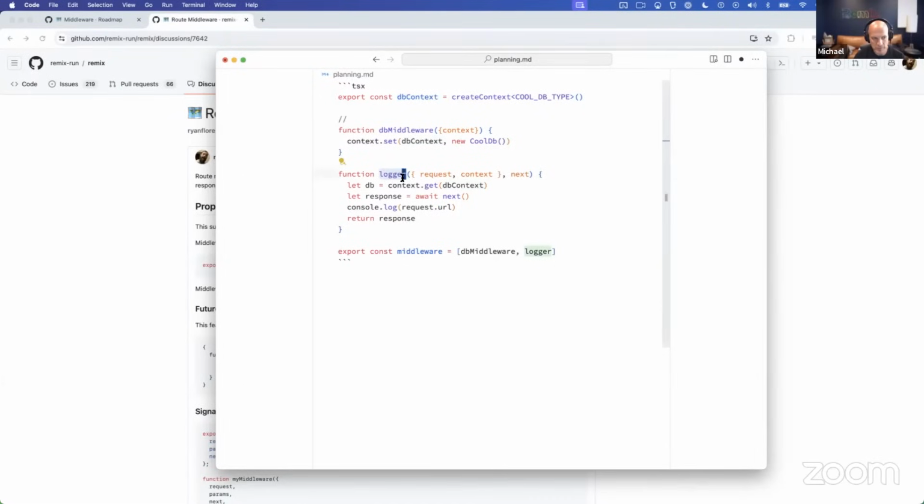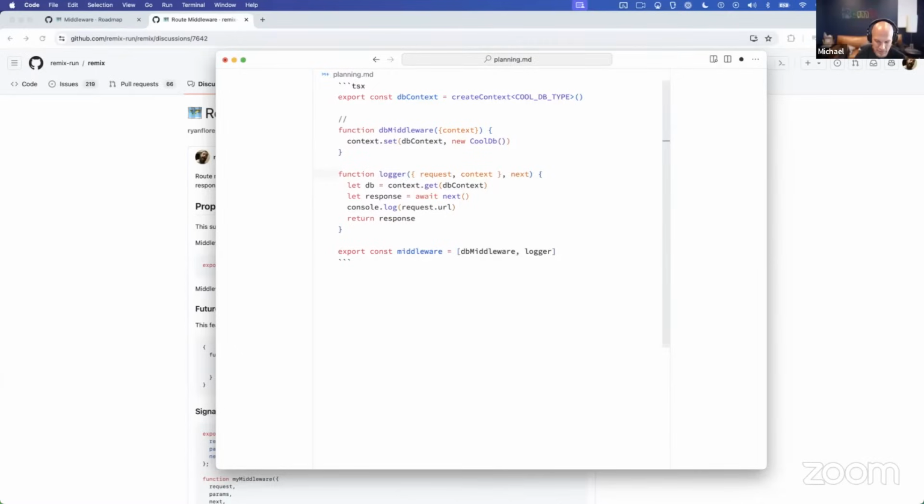Remix has always been multi JavaScript runtime, right? And I think that decision has really paid off in spades for us. Every time there's a new JavaScript runtime, it's like, oh, there's Winter.js. Oh, here's Bun. Here's Cloudflare Workers. Here's I got it running on Fastly. You know, that new AWS one that's super minimal.